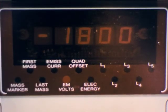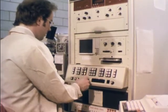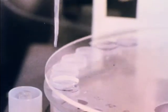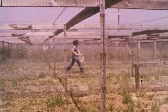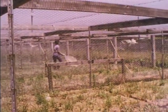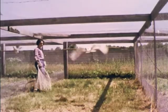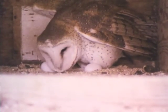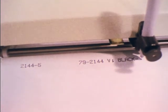In the Patuxent Chemistry Building, using sophisticated instruments such as atomic absorption spectrophotometers and gas chromatographs, staff chemists analyze tissue samples for pesticides, heavy metal compounds, and other contaminants. Barn owls, which breed well in captivity, have proven to be an important species for such tests. They've been used in several studies of both organochlorides related to DDT and other newer chemicals. This kind of information is used by regulatory agencies in deciding to restrict or even ban use of certain chemicals.